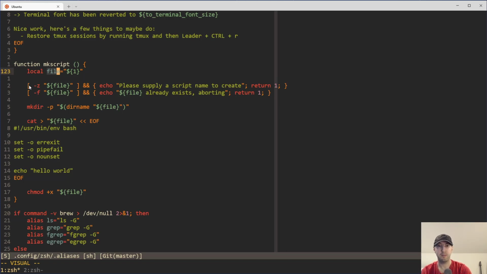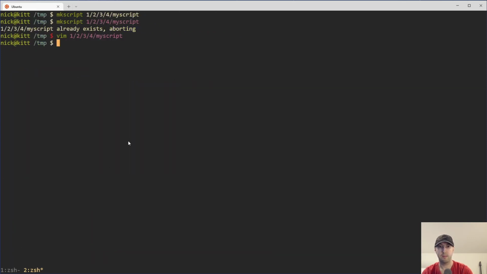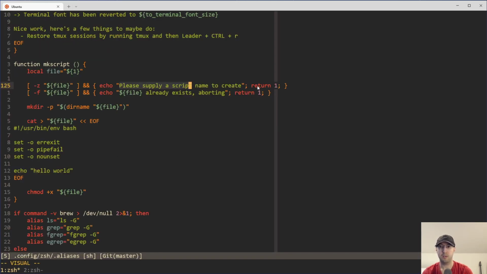And the very first thing that we do here is check if this variable file is empty, that's what -z is doing. And by the way, -n is the opposite of that one, like if it's populated. But in our case, we want to check if it's empty, right? If it's empty, then what are we doing? Well, we are going to echo, please supply a script name to create. And we didn't go over that yet, but if I just do mkscript here with no arguments, that is going to say, please supply a script name to create. That's exactly what we want. And we can see here we exit, again, with a non-zero exit code. And that is thanks to using return 1 there. This is a fun little aside here.